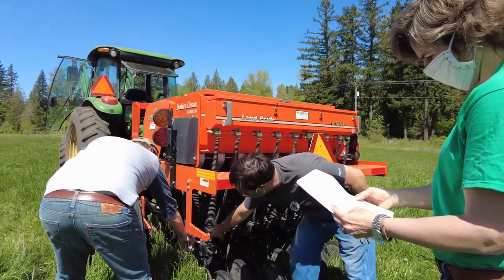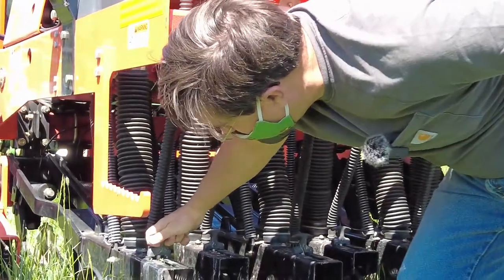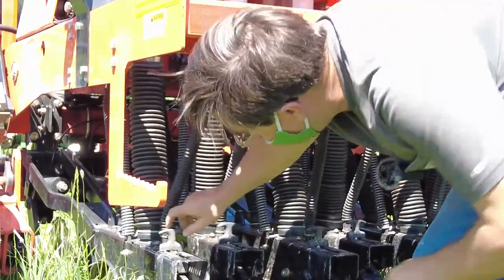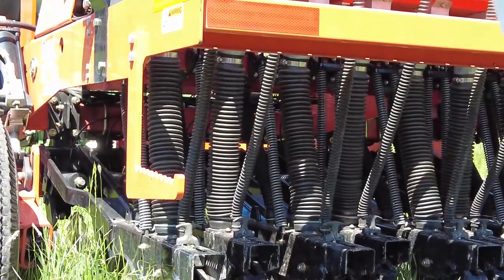That would be a 0. Well, that's 0. The first one's 0. And so then the next one back would be a 1/4. Each increment will adjust the depth by about a 1/4 inch, or walking the handle side to side will adjust the depth by about 1/8 inch. Sure, interesting, okay.